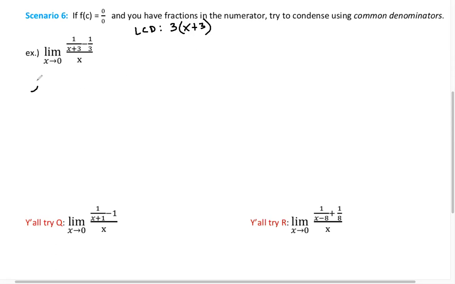So how this is going to work is as follows. I have the limit as x approaches 0. And I'm going to write down my first fractional piece of the numerator, which is 1 over x plus 3, okay? And I'm going to put this in parentheses, and I'm going to look at the denominator part, which is x plus 3, and compare it to this LCD here. So what doesn't it have? It has the x plus 3 portion, but it doesn't have the 3 portion. So since it needs that 3, I'm going to multiply by 3 over 3, which is like multiplying by 1 whole. So you're not affecting the value of the expression, okay? So that's going to cause the denominator to eventually become this.